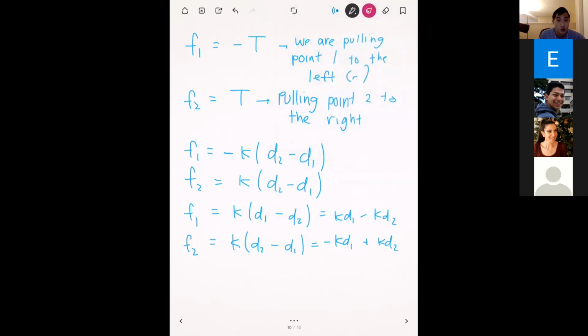From here, this is starting to look like our 2x2 linear system. Just like we did earlier in this lecture, let's pick off these coefficients, and we can finally form our element stiffness matrix for the spring.